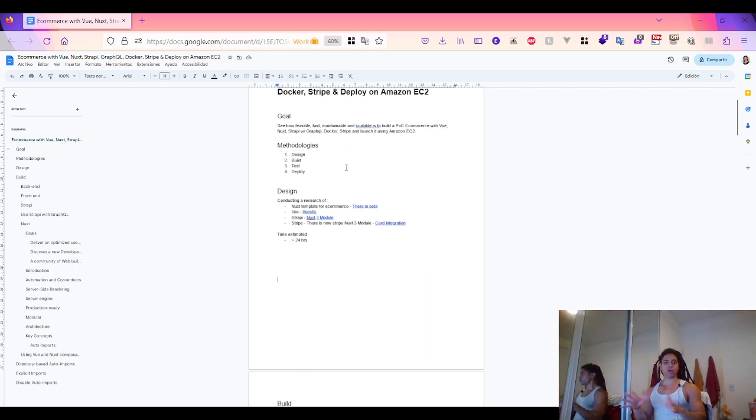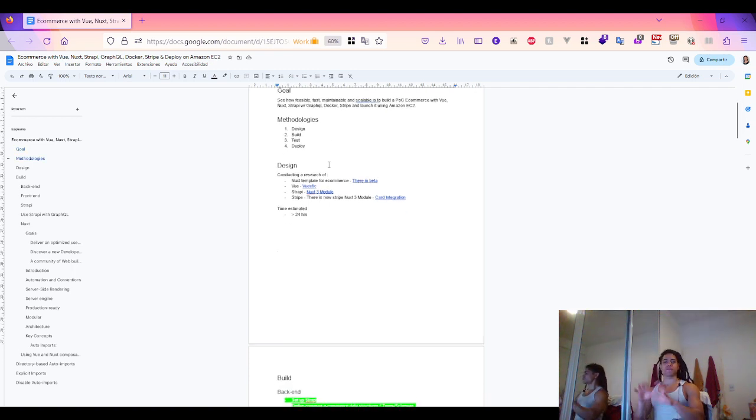So again, the goal of this is to see how feasible, fast, and scalable it is to create and maintain this kind of application. And the way to do that is, well, first following the methodology, like the design, to first look at what component UI library we're going to use for this case, as well as the build step for the frontend and the backend, and then the test environment, so we can ultimately deploy. But before that, we need to understand several concepts.